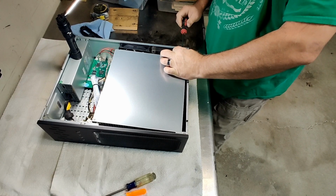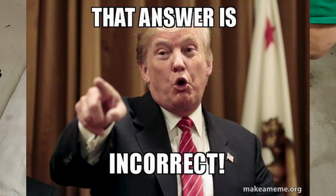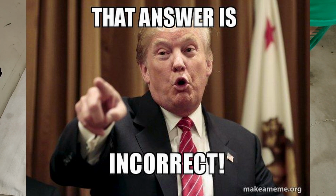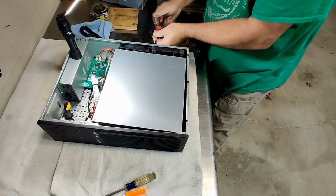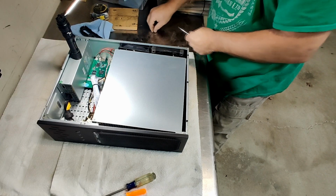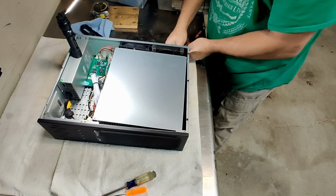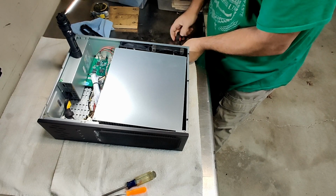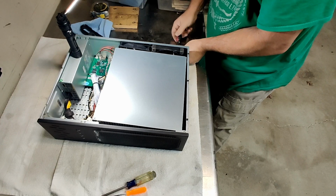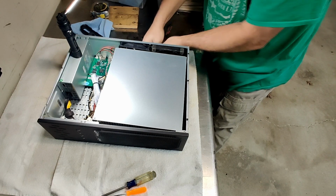This is only 240 volt, so I'll have to put it back over in the cabinet, see if the fans work, and then plug it in and see if it starts mining and continues to mine. It'll start, but I guess once it gets warm and notices that the fan is not spinning, it shuts off.